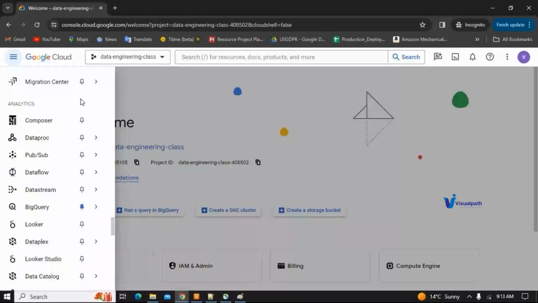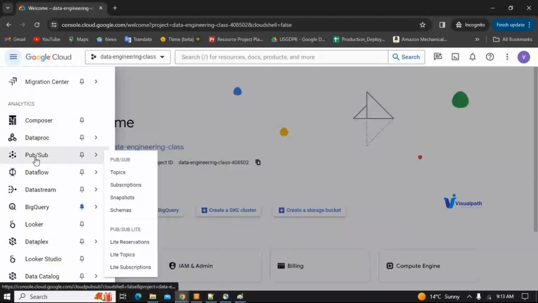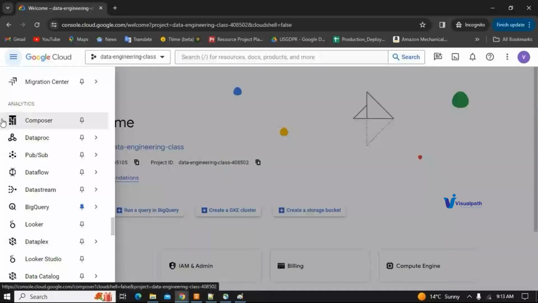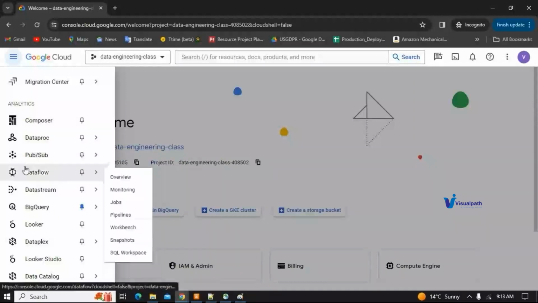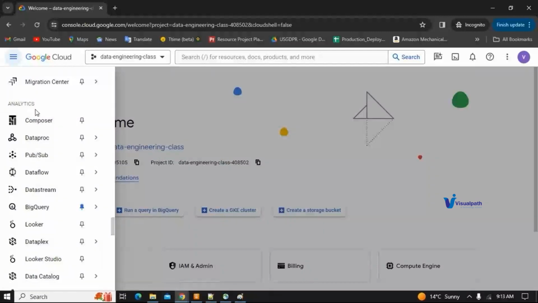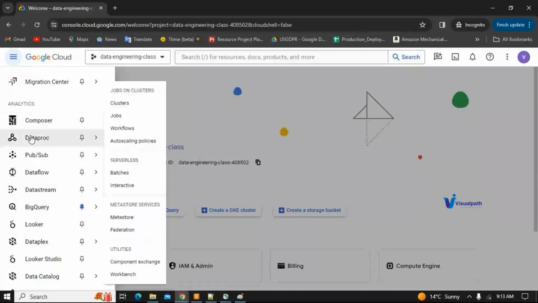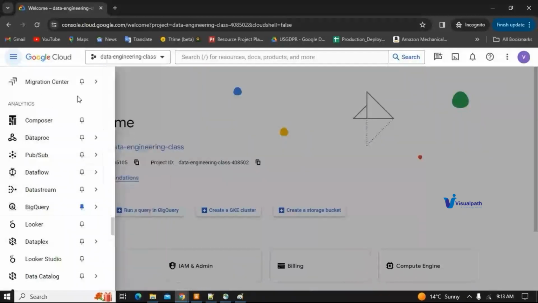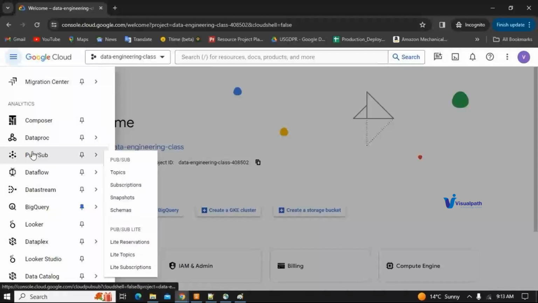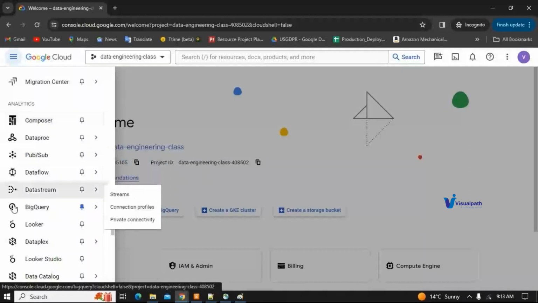Now if you want to deal with streaming data, then Pub/Sub is there. So just after this we will be learning about Pub/Sub and real time data. And after learning about Pub/Sub, we will again create two or three projects on the basis of real time pipelines, which will consist of Composer, Pub/Sub, Dataflow, and BigQuery. Using all of these four tools, we will be creating two or three real time pipelines. Pub/Sub is also a serverless service. So these are all the serverless services.